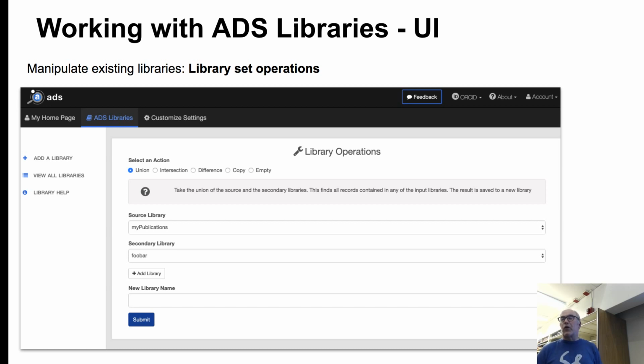You can create a copy of a library, or you can decide that you need to empty a library that you have. Actions like both copy and empty you could theoretically do from the regular contents view of a library, but that is quite a bit of work. And this, you can just do in one fell swoop. And then you can specify the name of a library that will hold the results of your action.